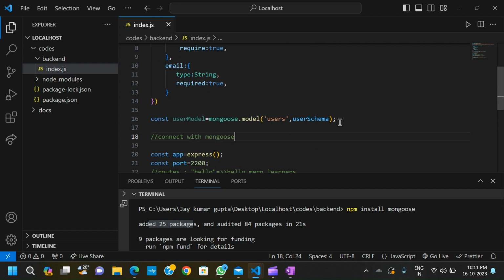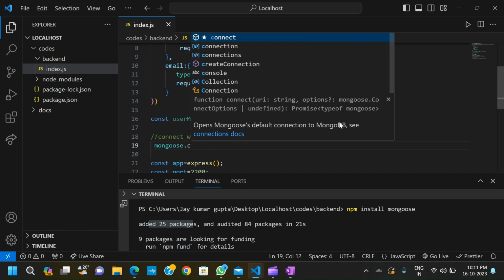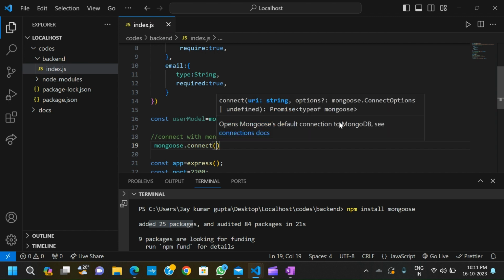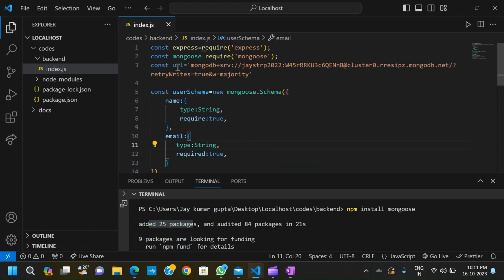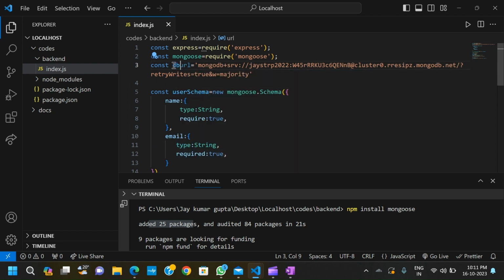So we have one method called mongoose.connect. It will take the URL which we have created here, or let's write it as database URL.